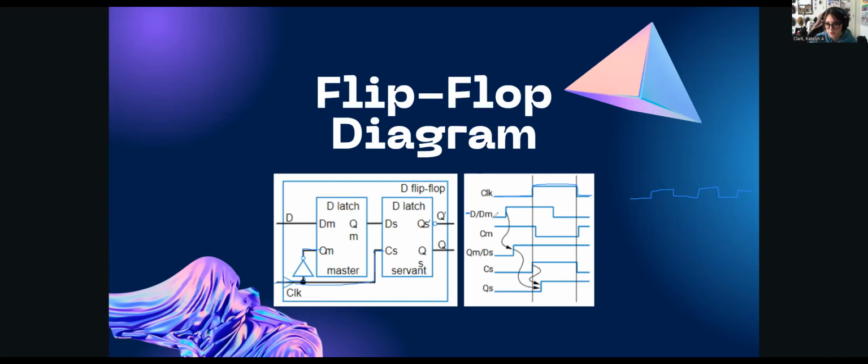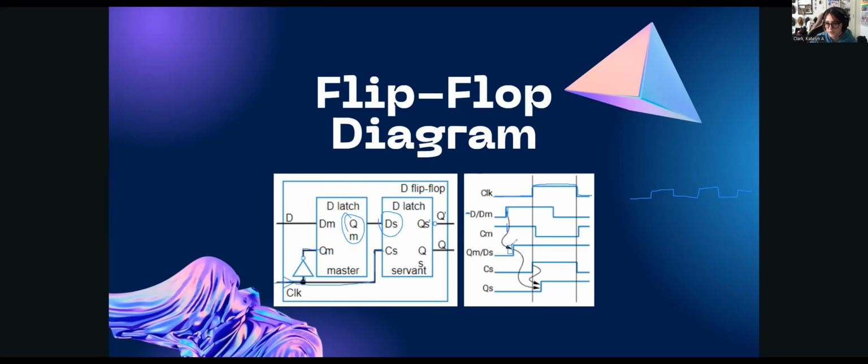So when D/DM, the input, is clicked on, it is while the clock for the master is also on, because it's the opposite of the clock, and therefore it's going to store that value in QM, which is the master latch's output and the servant latch's input. So we have that slight delay here. That's why we have this little arrow, a slight delay of time.